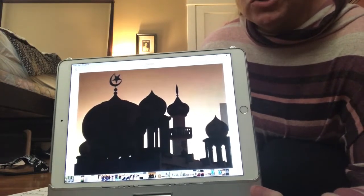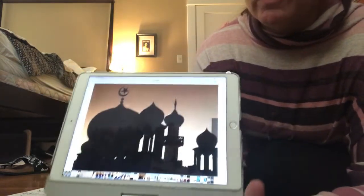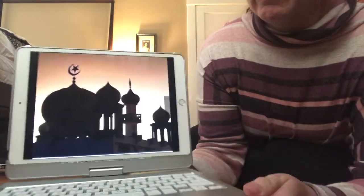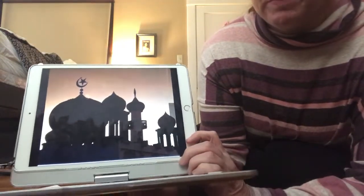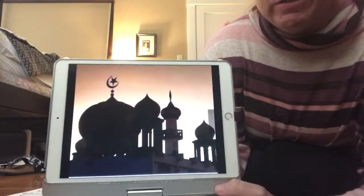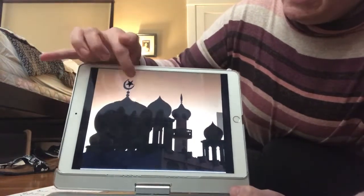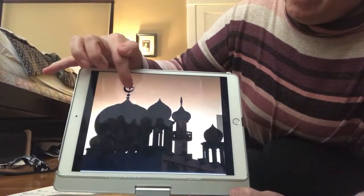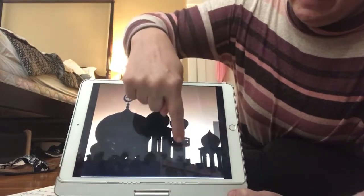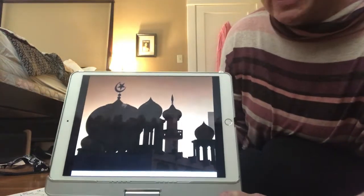This is a picture of a mosque — that is the Islam kind of place of worship. You can see it has these big domes; those are very distinctive. Sometimes you see those on other kinds of buildings too, but those are very distinctive. Here is one of the symbols of Islam: it's a moon with a star. And then it has these towers that are called minarets.